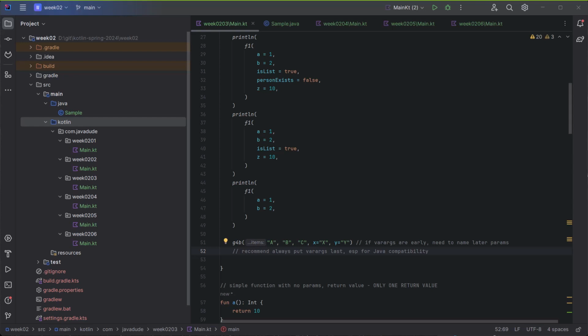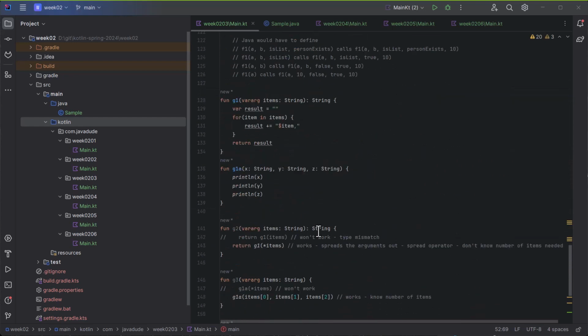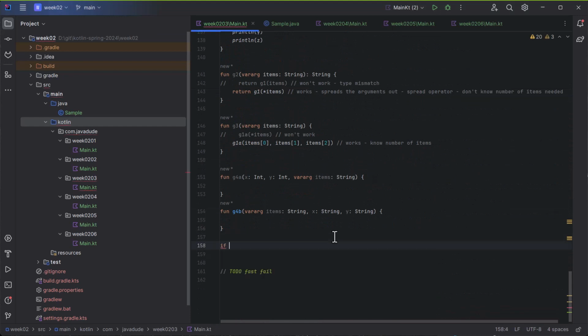No, there's no way to actually do that. As far as I know, there's no way to do it. If you do need to name it, or if you want to have multiple var arg groups, then you'd actually have to explicitly say, I've got a list here and a list here. So something kind of like, if you need multiple var arg groups, you must use data structures like list or array. So in this case, you'd have to actually say fun G4C.